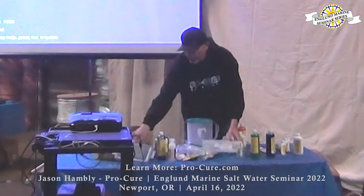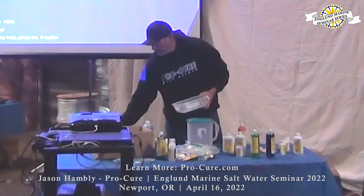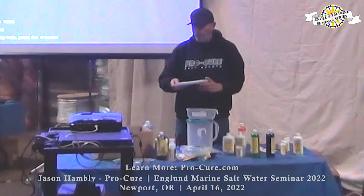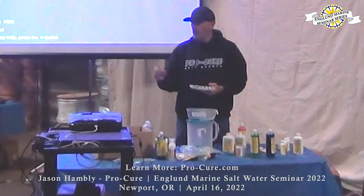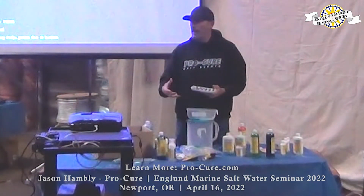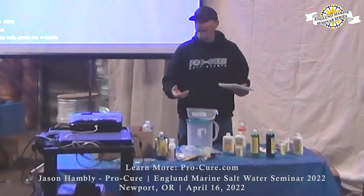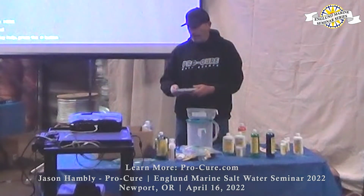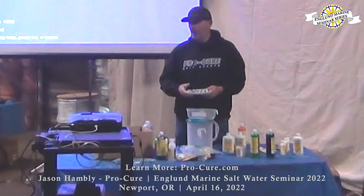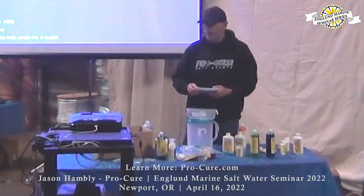Another good thing to do is, when you get your herring and everything's ready to put in your container, do it the night before, not the morning of. The problem is that it doesn't give the bait time to brine up well. By the time you go the next day, your baits are going to be perfectly ready. If you do it that morning, by the time you get there and go fishing, you're not going to have any brine on them, and your baits are still going to be mostly frozen.